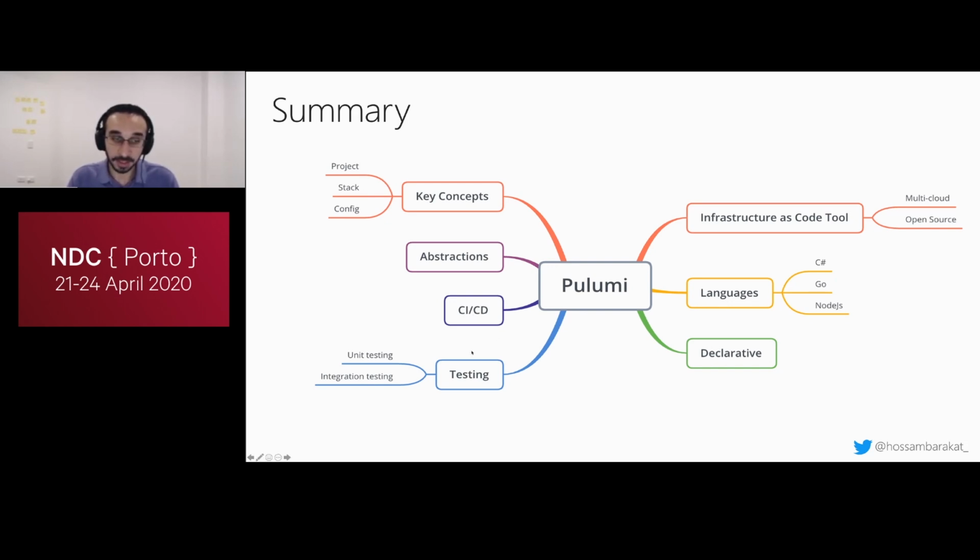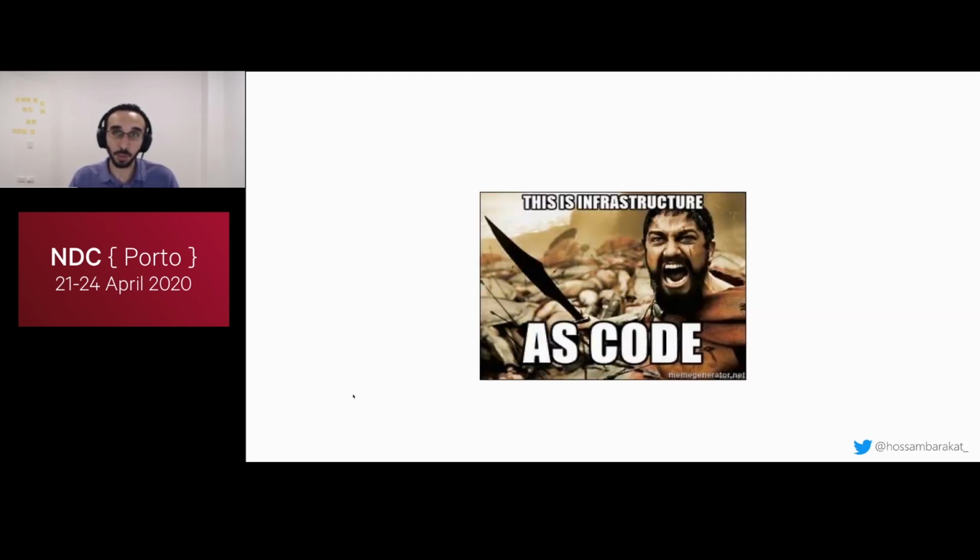And finally, the testing part. Pulumi enables us to write unit tests and integration tests for our infrastructure as code. Unit tests, we can write in C#; integration testing, not yet. And I believe once you start working with Pulumi, you will feel that this is how you should write infrastructure as code. Especially if you are coming from a development background, I would expect that you wouldn't have a lot of learning to do, because there are a few concepts to cover, and then you are good to go create resources, abstractions, and everything.